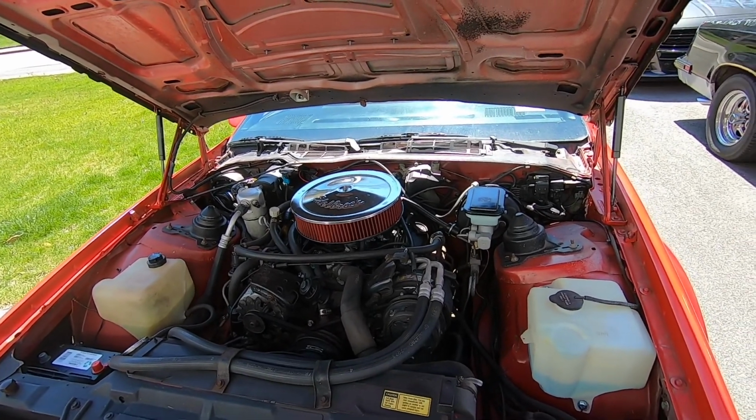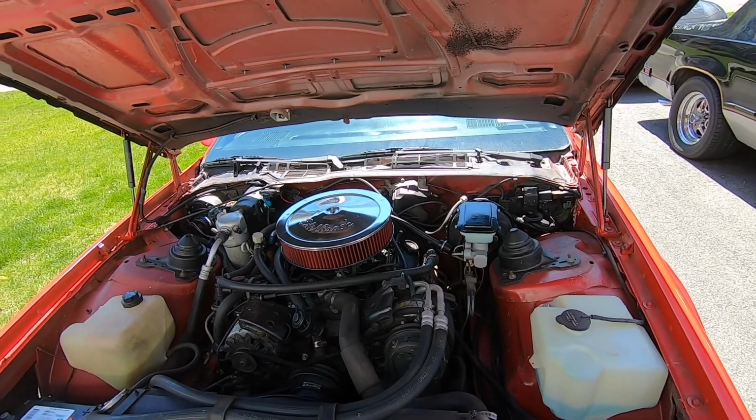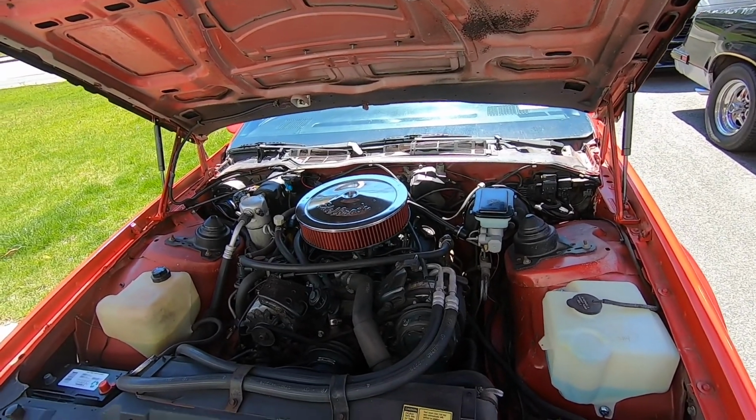It does get terrible fuel economy. This car burns through gas like crazy, even with the overdrive transmission, the 700R4.